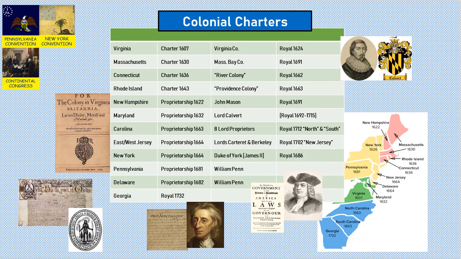It was a pretty normal thing for the colonists to appeal and object to different things that Parliament or the king would do. And the most common way for them to present their complaints would be to argue that whatever the king or Parliament is doing is an infringement on the rights of government that are embedded in the colonial charters. So the colonial charters are a kind of prototype of constitution.